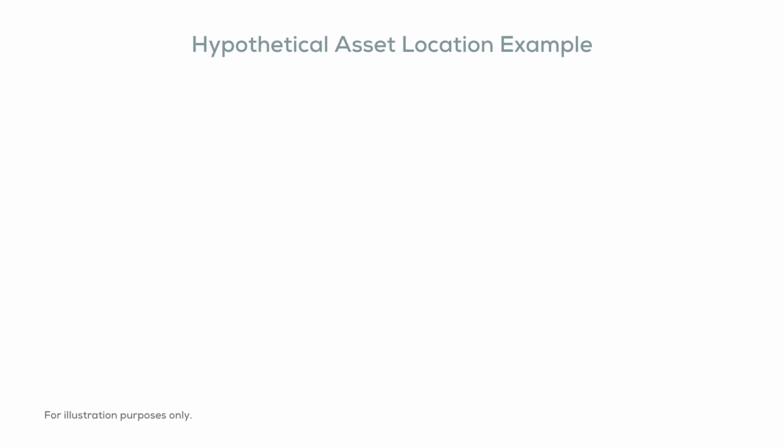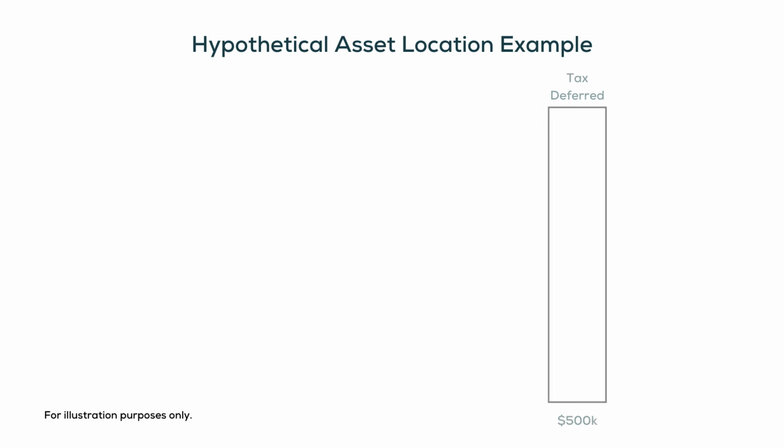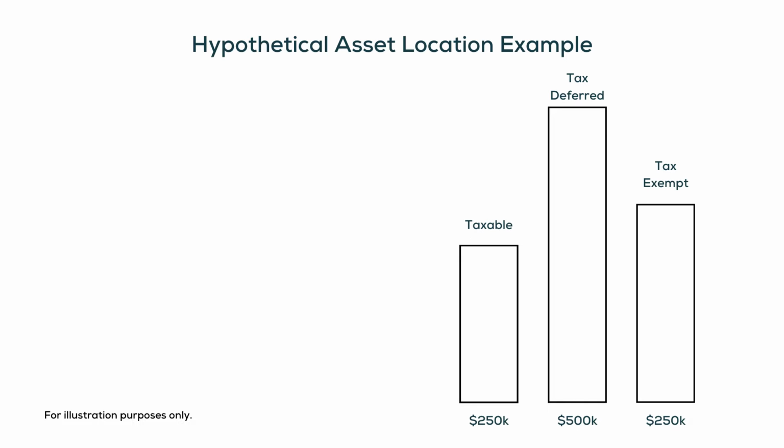Just so we're working with big round numbers, let's say we've got a $1 million portfolio. Half of it's in your tax-deferred account, and then a quarter each is in your taxable and tax-exempt account. And you've gone through the Designing Your Asset Location workshop that I did in our membership site, the Retirement Researcher Academy, and you decided that you want a 60-40 allocation. So 60% stocks and 40% bonds.